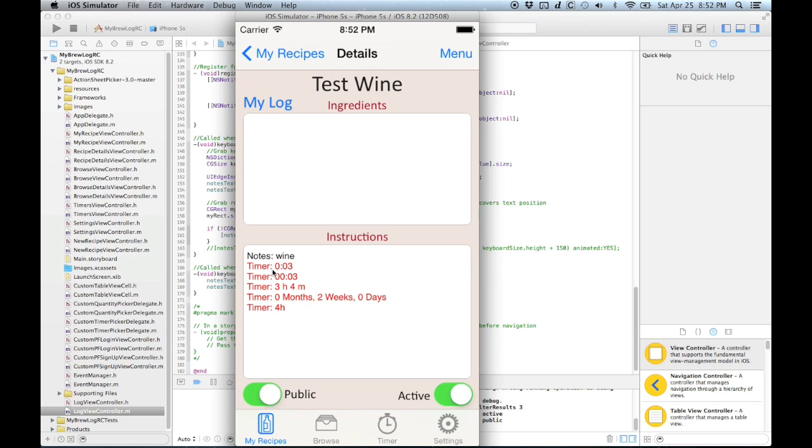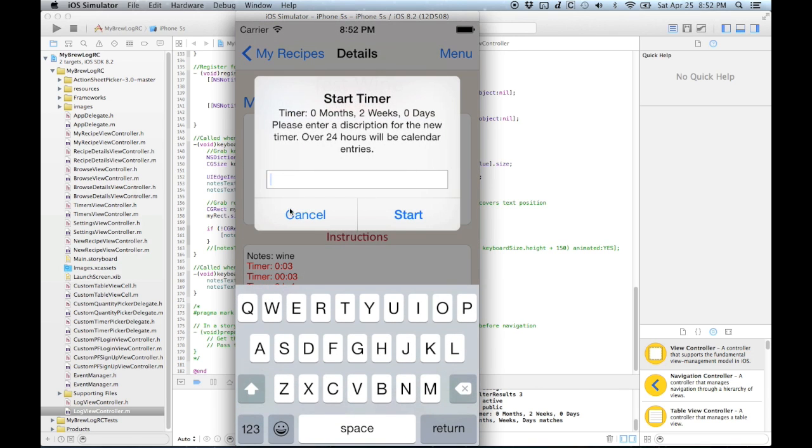So we have this first one that only has a single digit at the front. It still requires 2 digits after, and then we have a standard, and then we also have a stripped down 3H 4M, and I decided that only the H and the M are required. They're not case sensitive either. As long as there's a number, space, H, space, number, space, M, it will create an under 24 hours timer. And the same goes for over 24 hours: a number M for month, a number W for week, a number D for days.